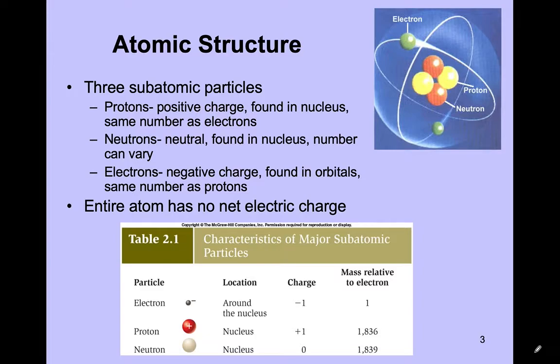When an atom is in its entirety, it has all of the appropriate neutrons, electrons, and protons. The number of electrons and protons are equal. So generally, an intact atom has no net electric charge. Since electrons are negative and protons are positive, they will cancel each other out since their charge is essentially equal.